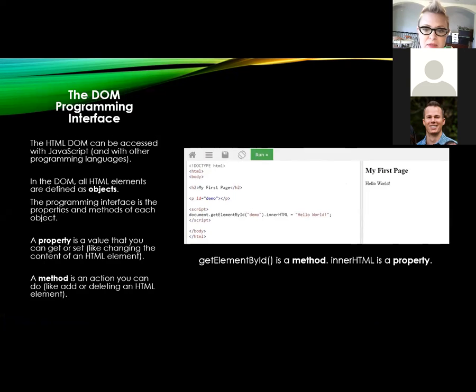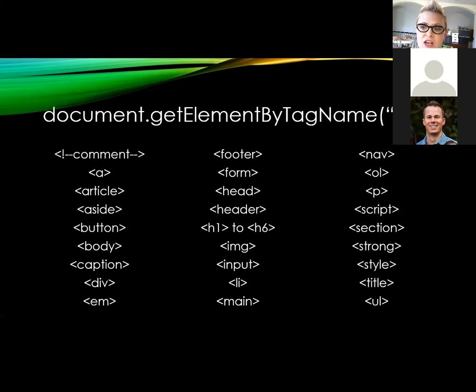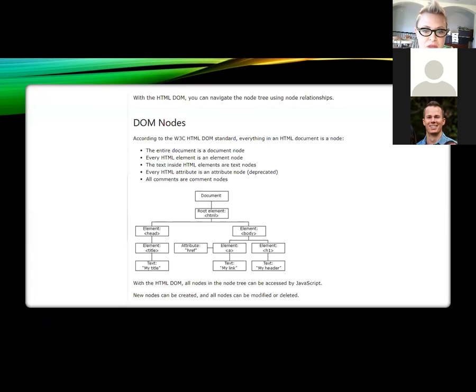Everything is an object on that page, also called a node, and we'll get to that. Do y'all feel good about it? Yep. Good. All right, instead of get element by ID, you can get element by tag name. These are some of the tags we use, just for your information. You can get it by a CSS style tag as well. So we don't often do that, but you can. All right, this is all from W3 Schools, so you can walk through that tutorial, but I just gave it to you here.